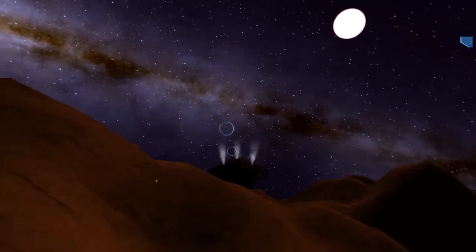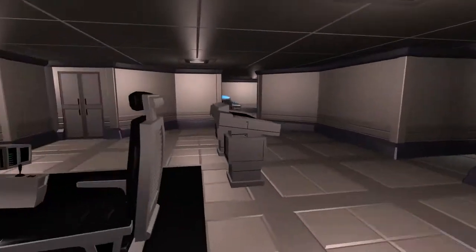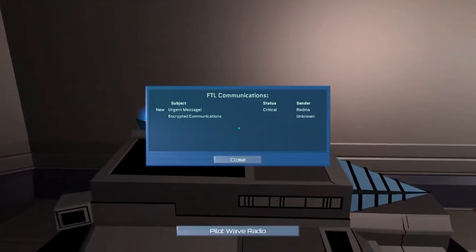I'm really bad at landing, so don't judge me. I'm just gonna chill out right here. Press tab and you can go back into your ship. Okay, here's a message place. What's that called? Pilot wave radio. Okay.